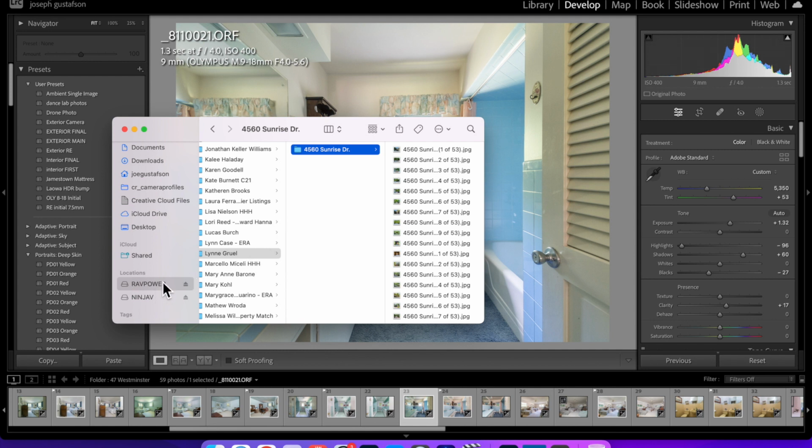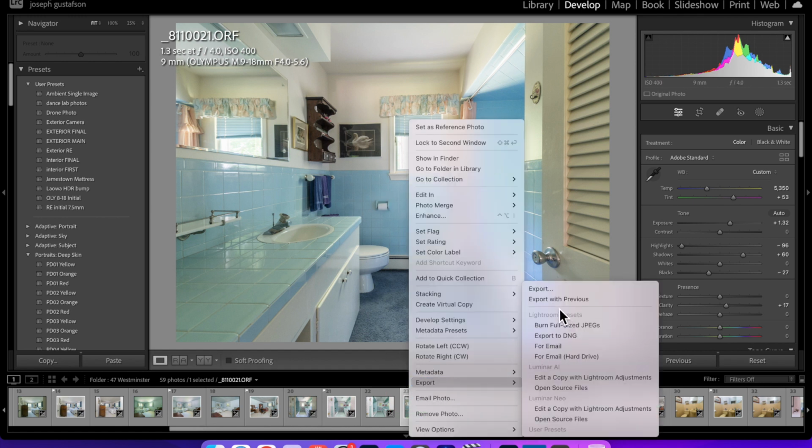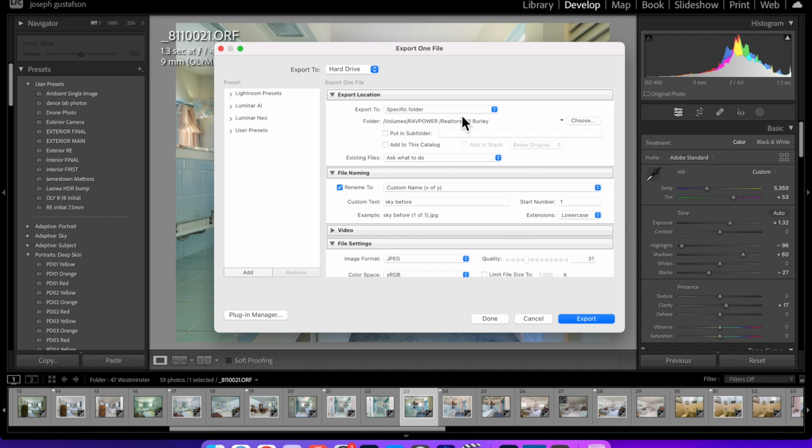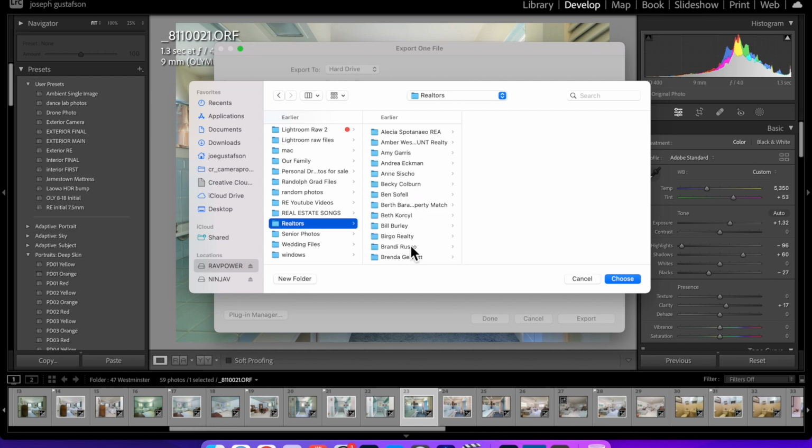So let's get back into Lightroom, and let's say we want to export this image here. So we're going to right click, export, and export. And we're going to come up here, go to choose and find the realtor. Now say if you haven't created a folder already, you can do it now on export.